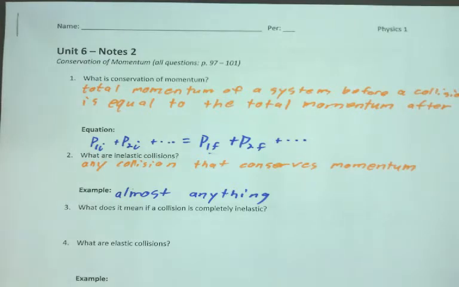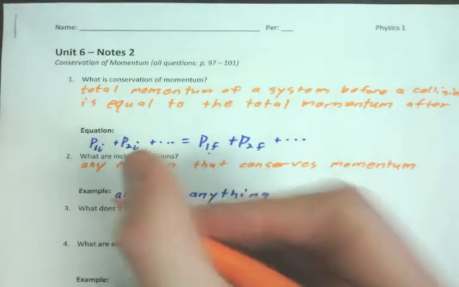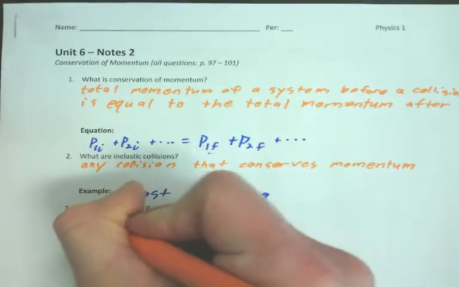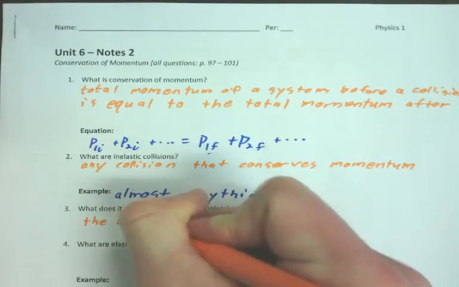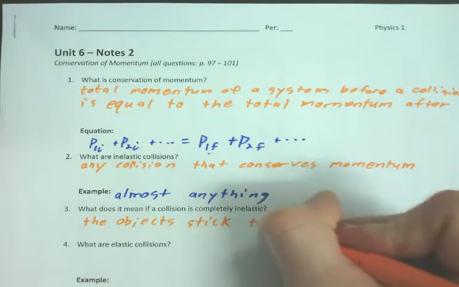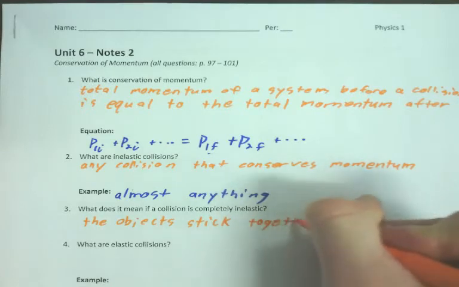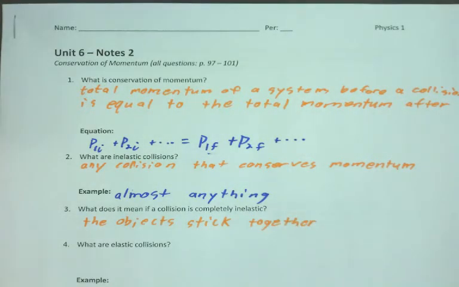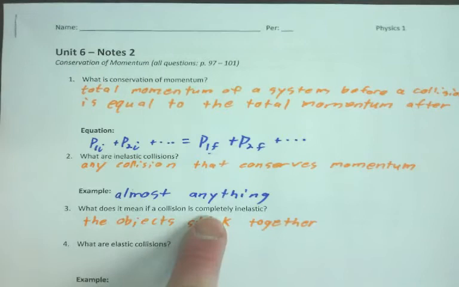So what does it mean if it's completely inelastic? If it's completely inelastic, it means the objects stick together. Think of those cartoon movies or shows where one character throws a ball at the other person super fast, the other person catches it, and then it makes them go flying backwards. That would be an inelastic collision. The person got stuck to the object. That's a completely inelastic collision.